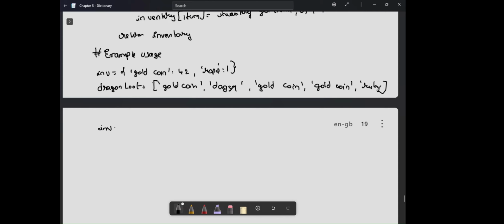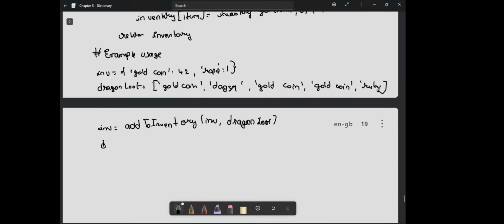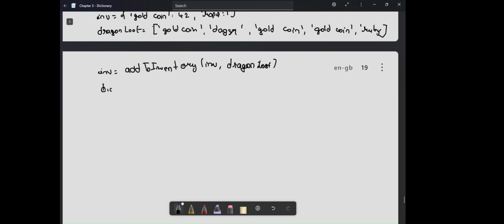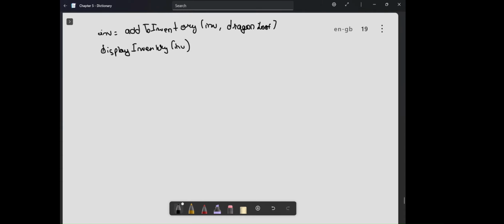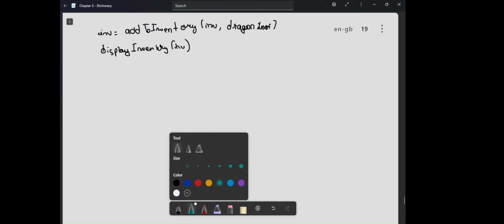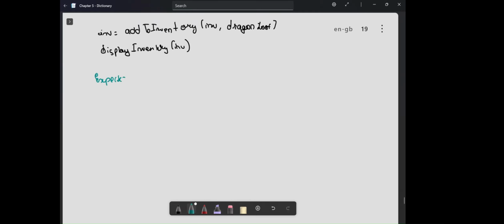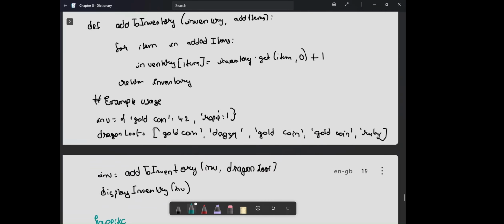So inventory is equal to, we're going to call add to inventory. We are going to give the updated variable to this: inventory inv comma dragon loot. Then display inventory is the function call, and we're going to call it. So this is your full function.